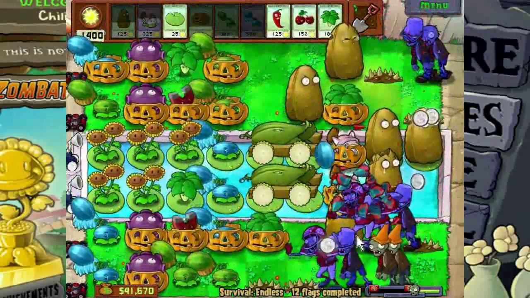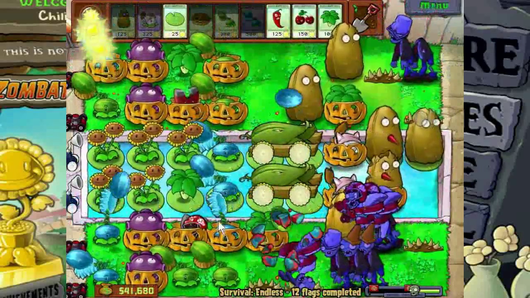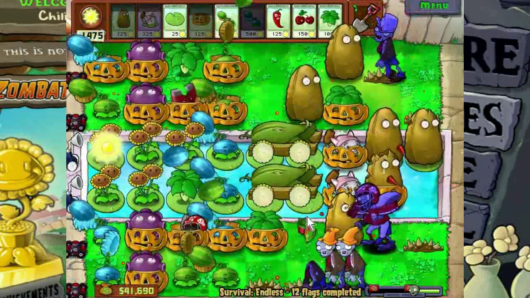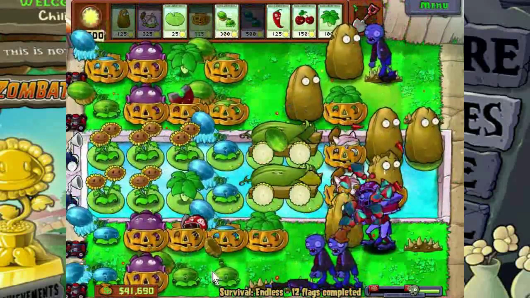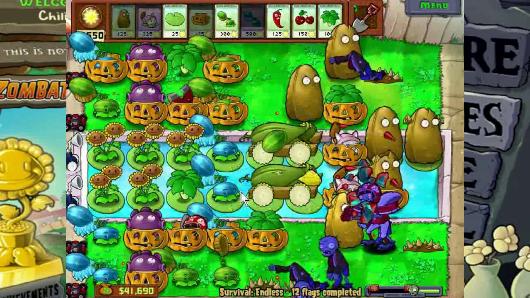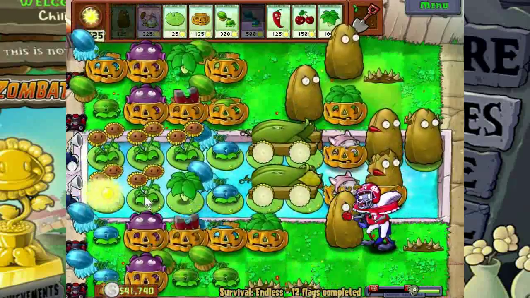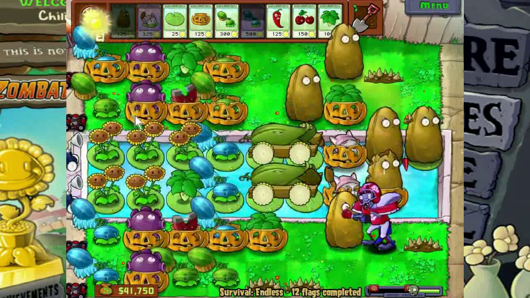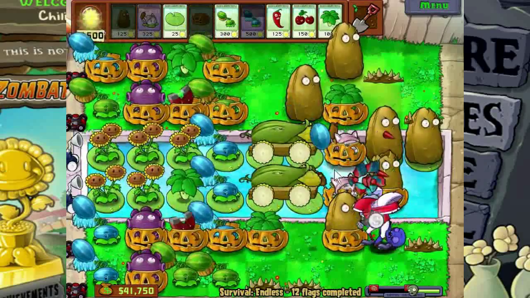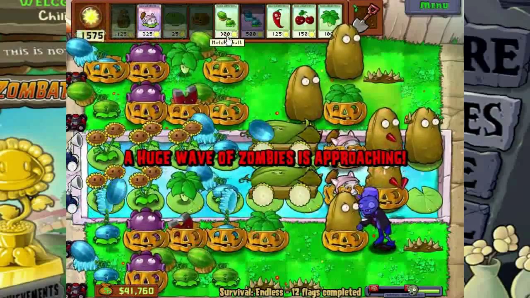Get some frozen watermelons up and running. Okay, a few too many of you guys right there, but I think you're probably gonna die. At least I hope so. Oh, I wish I had a bigger lawn. Luckily, I have the walnut first aid thing, so that's gonna be helpful. Put a pumpkin on that tall nut. Let's try to get some fortification going right here.